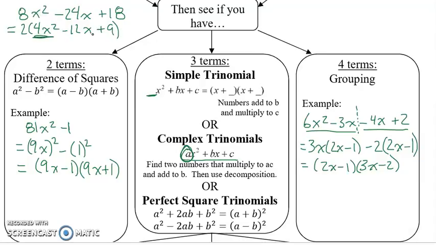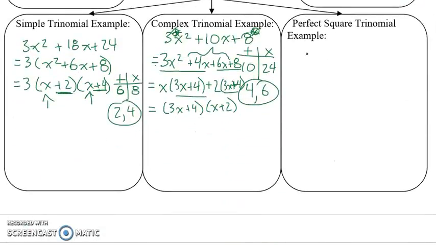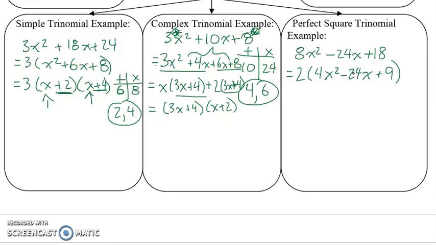Now, that first term can be written as a perfect square, and that last term can be written as a perfect square. We just need to check that middle term to see if it actually works. And we check that middle term down below. Alright, I didn't actually factor that properly, did I? It's always good to check and make sure that you've done the previous line right. It should have been a 12, not a 24. Let me just change that quickly.